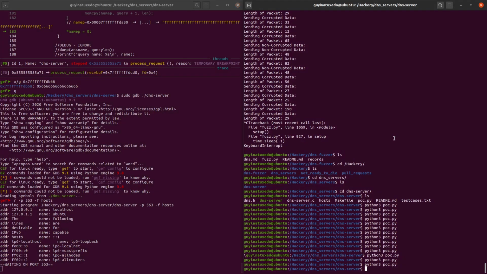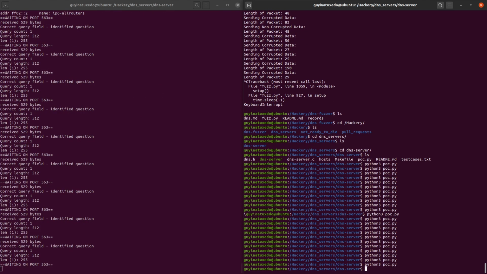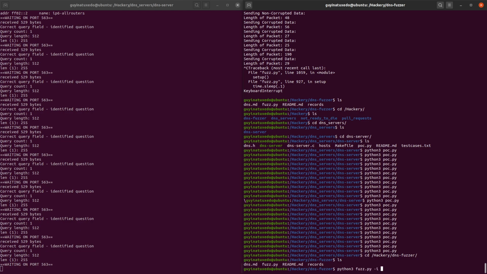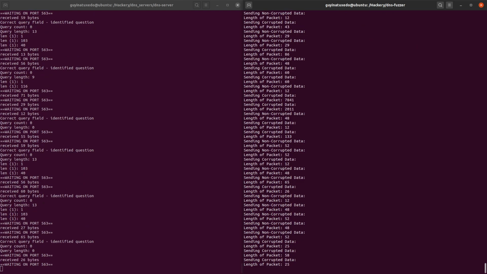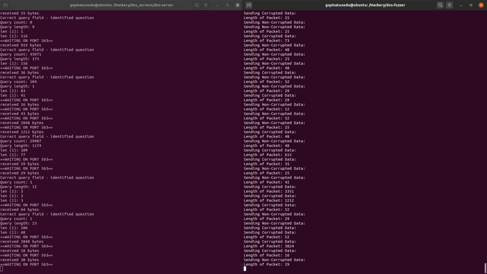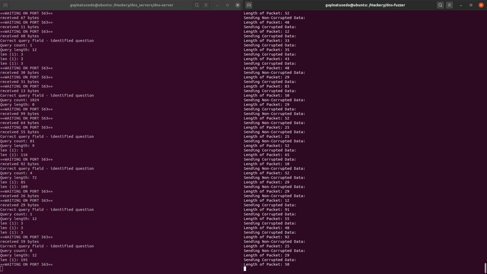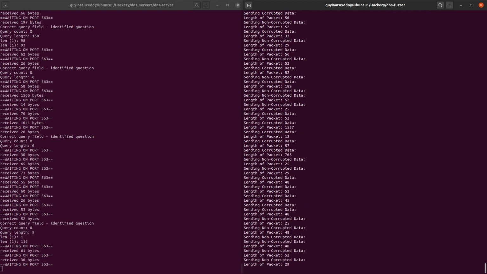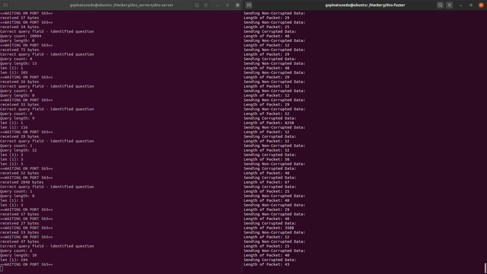Okay, we run it, and let's try the POC. And we can see that it is not crashing, it is still getting queries. Let's try running the fuzzer against it. So you see that it is still able to get queries and function effectively as a server, but we are no longer able to exploit the two bugs. So it appears that this patch is working. I'm going to go ahead and submit a pull request for both patches that we found.